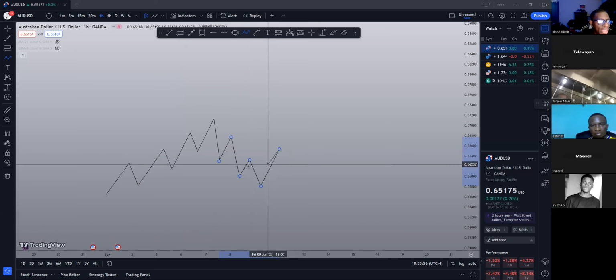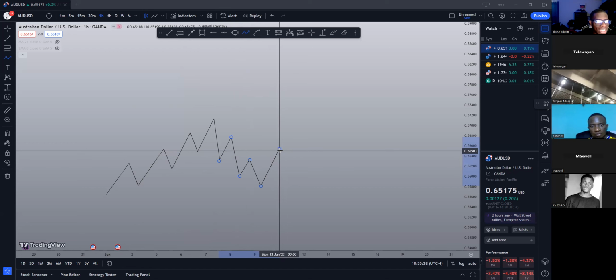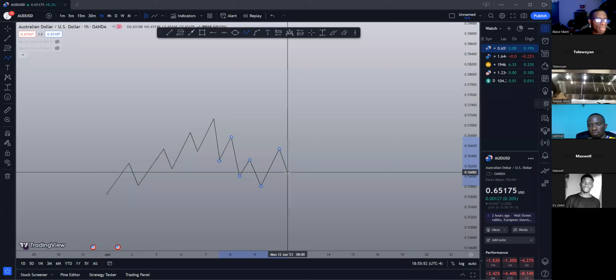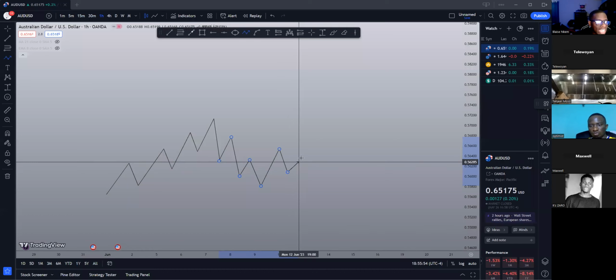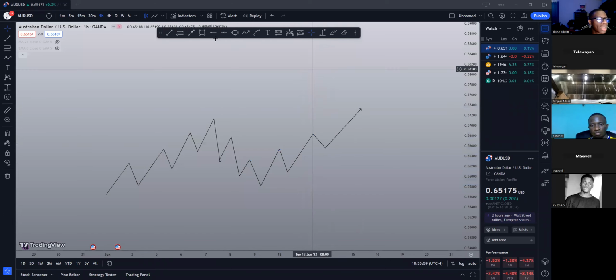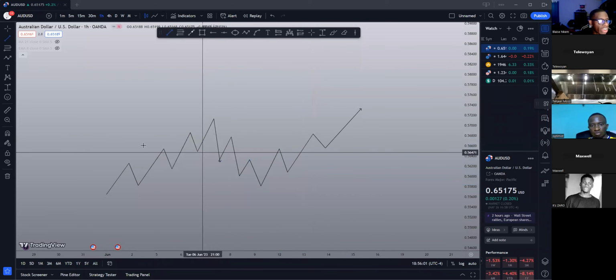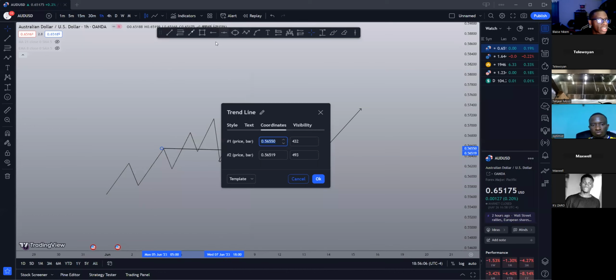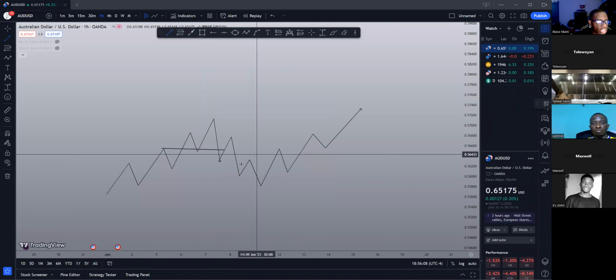So now, after we have this higher high, what is the next thing we're expecting the market to give us? We have a higher high now. A higher low. Okay, in this case, let's say the market gave us that higher low. Then the next thing we're expecting again is a higher high. So that is how market structure is being switched. So right here, market structure changed. And right here, market structure changed as well.